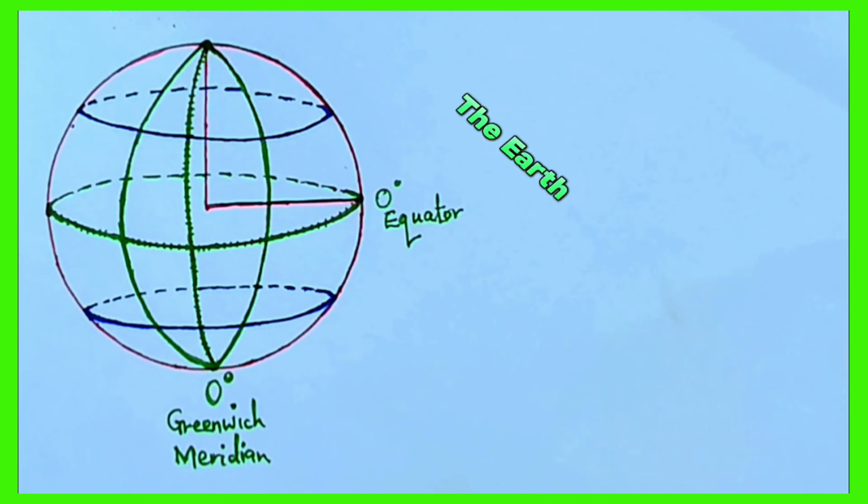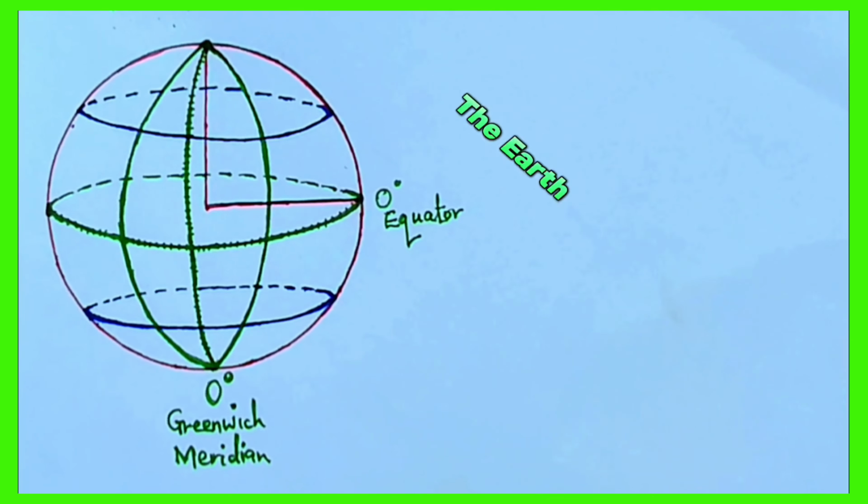Okay, with the knowledge of the parts of a circle in mind, let's now consider the earth. In this diagram, I've captured a few lines. So there's this circle here, which is 0 degrees. We refer to it as the equator. And remember, we said that latitudes are imaginary circles running parallel to the equator. So the equator itself is a latitude, and then I've also captured another latitude on the northern hemisphere and another latitude on the southern hemisphere.